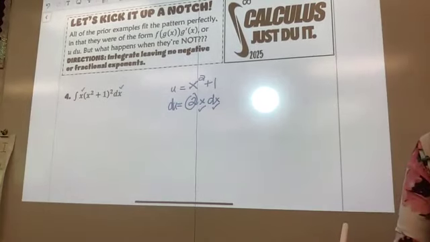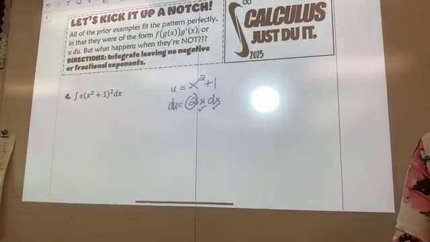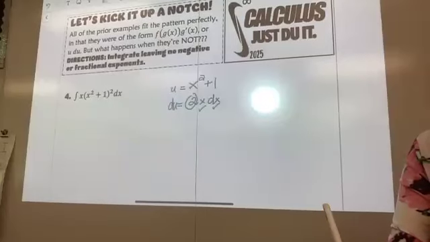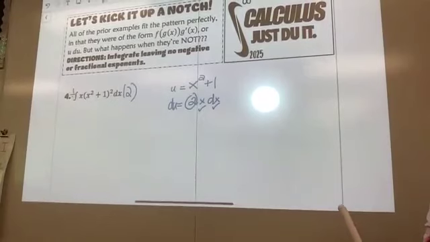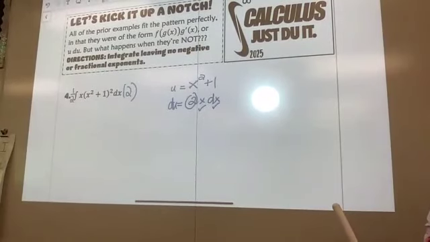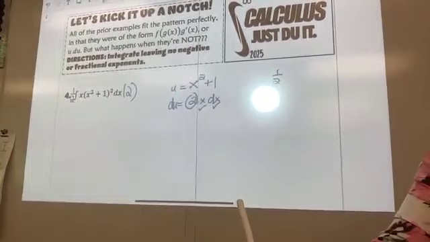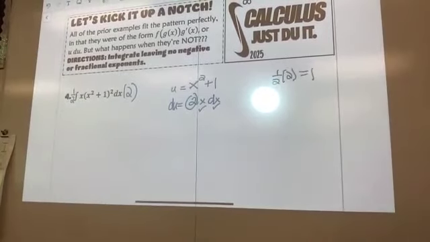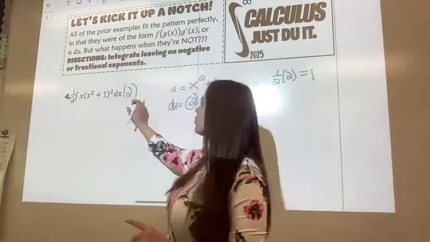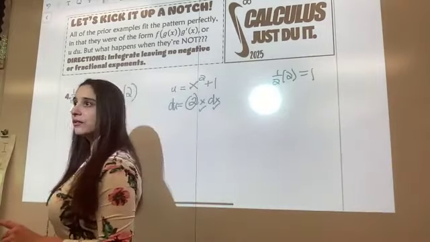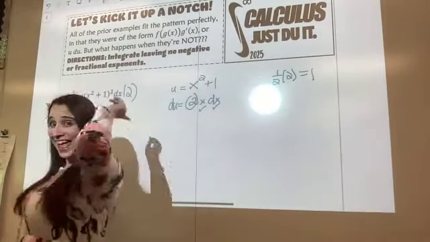Watch this. We're going to get really tricky. You want all of du in there. So you force it to be what you want. If I multiply this by 2, what do I need to do? Multiply it by 1/2, right? Because 1/2 times 2 is still 1, right? Am I changing anything by multiplying an integral by 1? No. But watch this. Do you see where I put the 1/2 and the 2? The 2 is part of the du, so it needs to be in the integral. Yes? I put the 1/2 where?